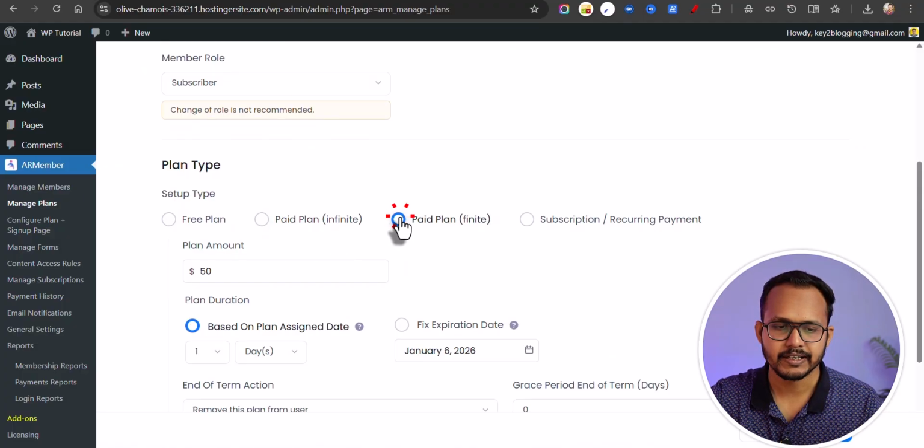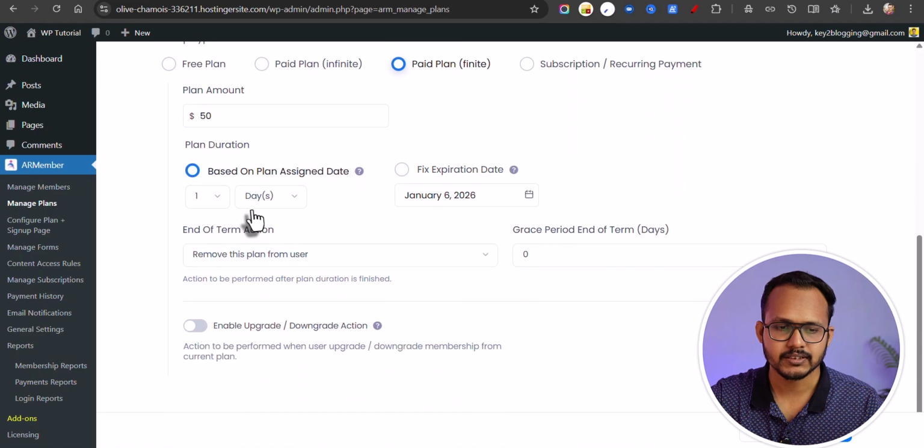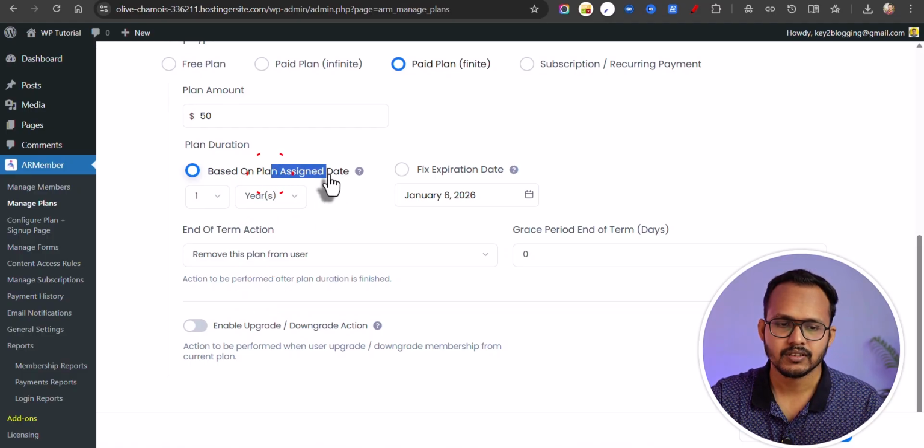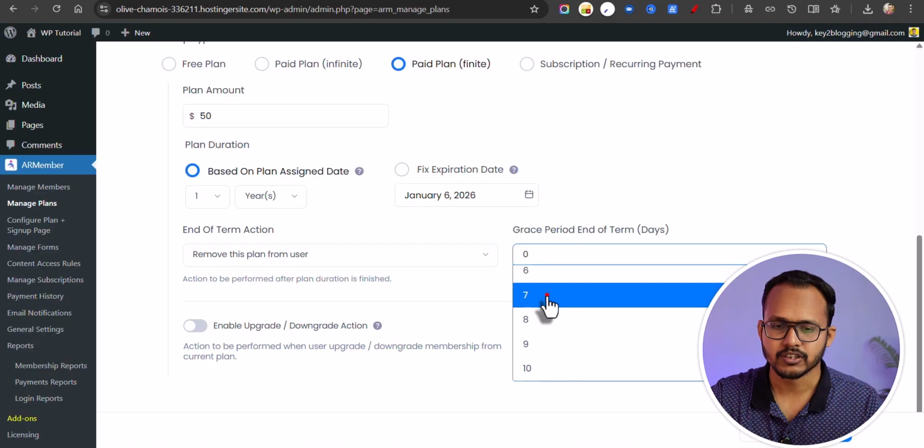You can change it to finite, and you can give access to, let's say, 1 month or 1 year. So the membership will be active for the next 1 year from the assigned date, and at the end of the term you can remove this plan from the user, and you can also give a grace period. So let me set a grace period of 7 days.